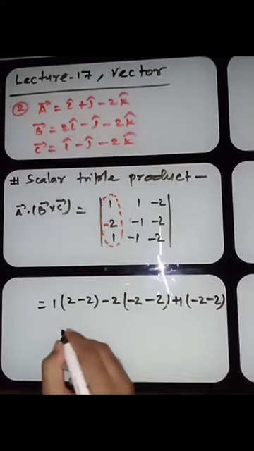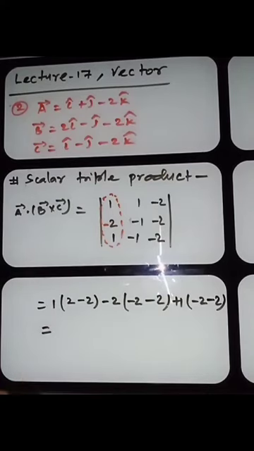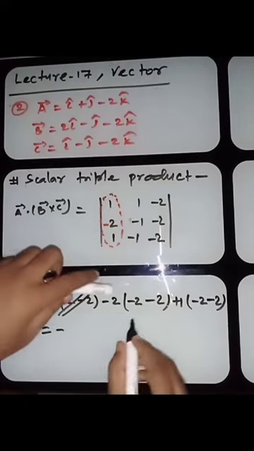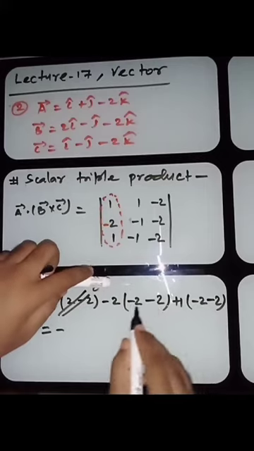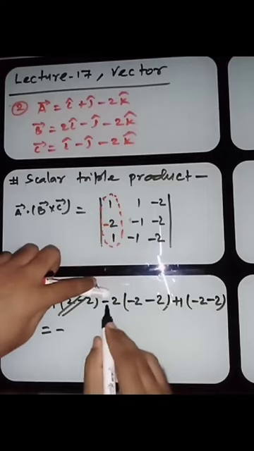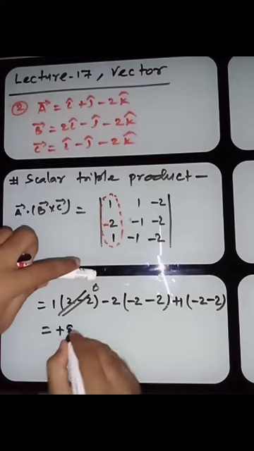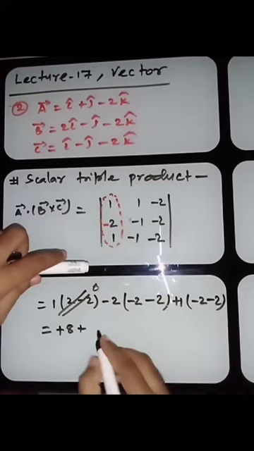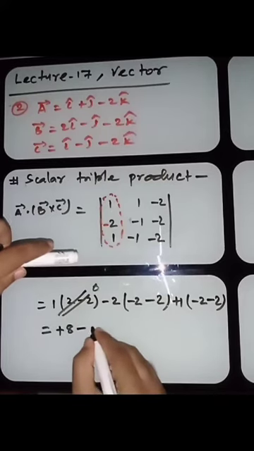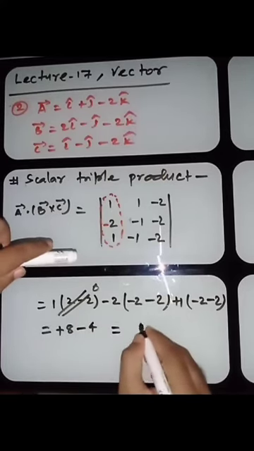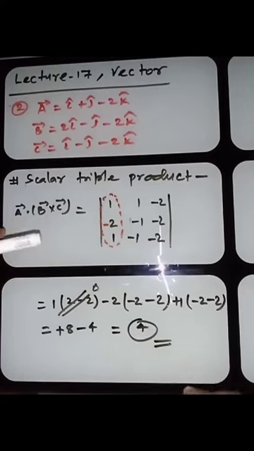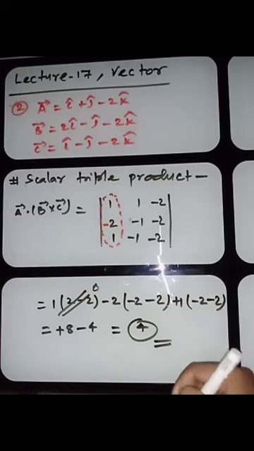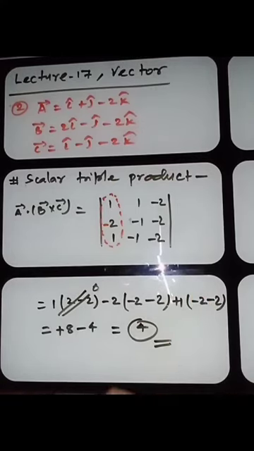Okay, so how much is it, my dear students? It will be the 0. I hope you understand. Minus, and it is 2 times 2, which is 4, and to the 8, and minus plus 8 here, plus 2 and 2, 4 minus 4, so it will be the minus 4. How much is it altogether? It is 4. We got the same answer, my dear students. Earlier, try to recall, the answer was 4, and again we got the answer 4. So this is the scalar triple product.